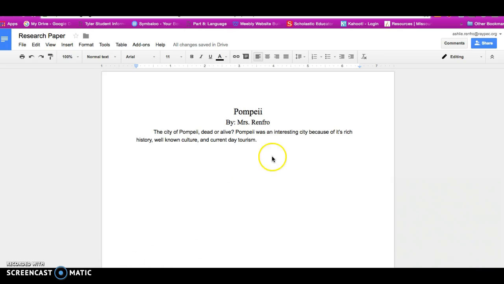But first, how do we get there? Well, you are currently right here where my mouse is. You are going to need to press the enter button and tab again for a new paragraph. There should not be multiple spaces in between each paragraph. Remember, we are moving on from the elementary type papers and we're moving on to more of that high school and college style where we don't get to add any fluff, any fun font, no pictures. All of that stuff is out. You guys are starting to grow up and we are now into the high school and college style papers and we're just practicing that. So we don't want any spaces, no pictures in our paper.